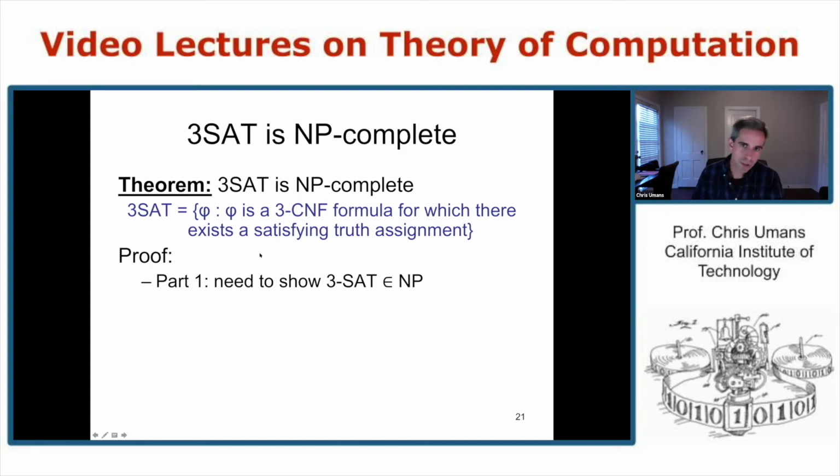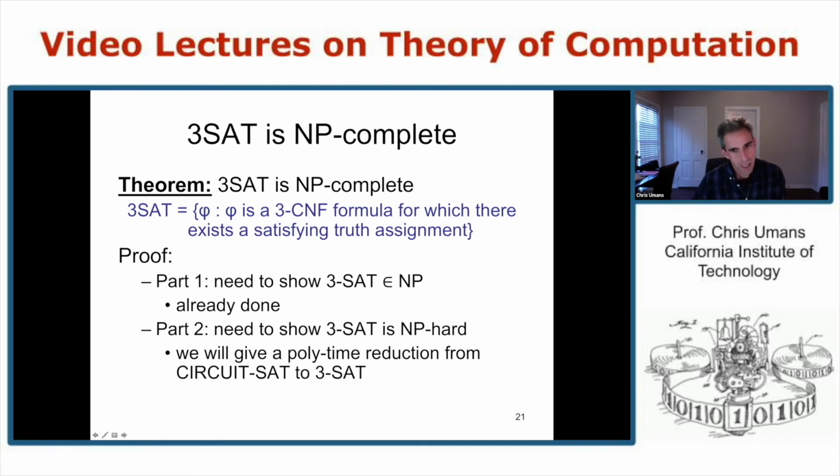All right, so we're going to show that it's NP-complete. We have to do two things. We have to show that this language is in NP, and then carry out the reduction. And I claim that we already essentially showed that it's in NP. When we talked about circuit SAT, we can express this language as those formulas phi such that there exists an assignment, where given phi and the assignment, you can check in polynomial time whether it's a satisfying truth assignment. Okay, so same argument as we had for circuit SAT.